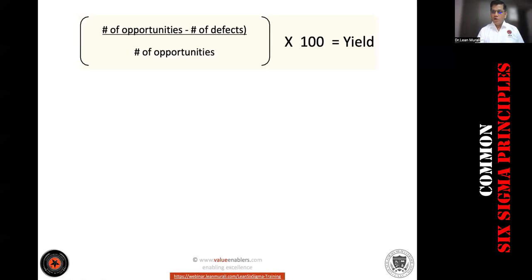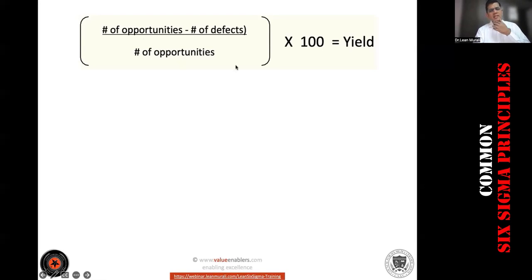Okay, do you all find this interesting? Type interesting in the chat box. We'll go slowly and steadily. If you leave this session with a thorough understanding of this, you will become more valuable than anyone else. Now I'll recall all this. I said defects, I said units, I said defects per unit. Then I said opportunities, and I said defects per opportunity, and then I said defects per million opportunities.